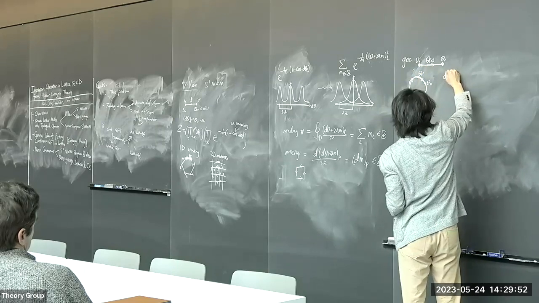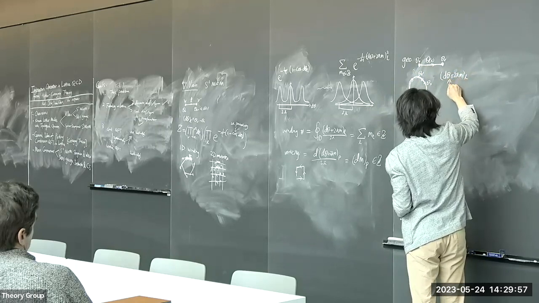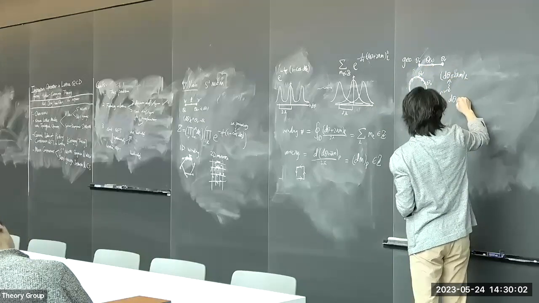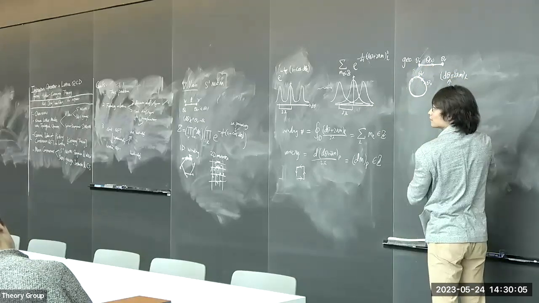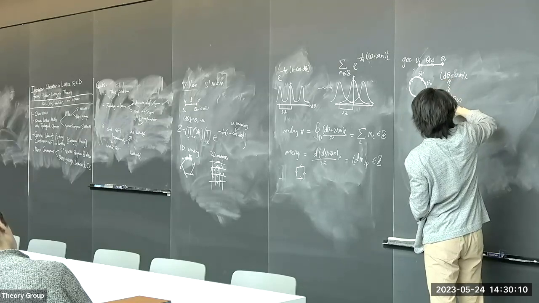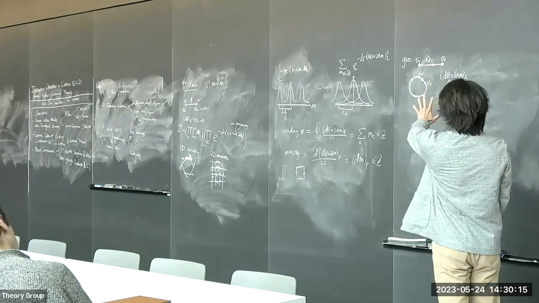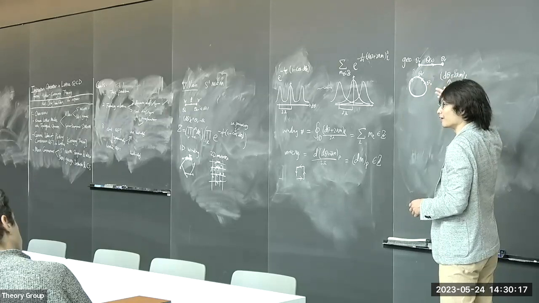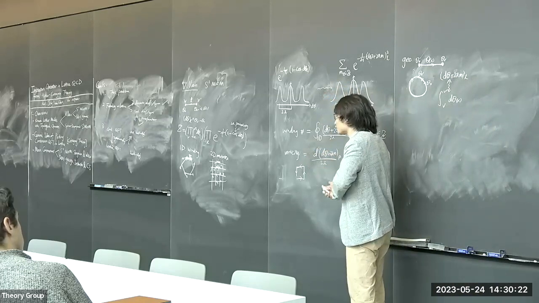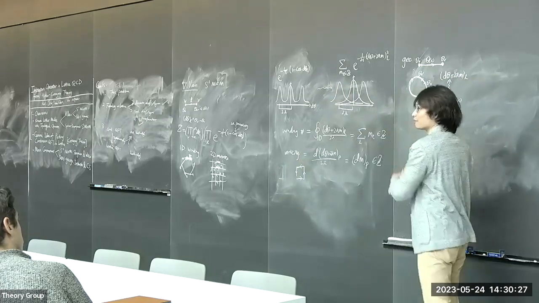So in this geometrical picture, the d theta plus 2 pi m on the lattice is actually the same as the integral of d theta x from b to b prime. The mod 2 pi part is determined, but there is also a possible integer part which is captured by m. So that is the geometrical picture that relates the lattice and the continuum. By introducing this m, our lattice theory is actually approximating the continuum theory a little bit better. And now we are able to find this topological number.